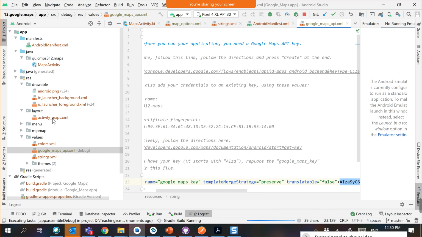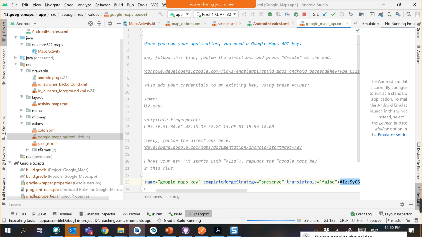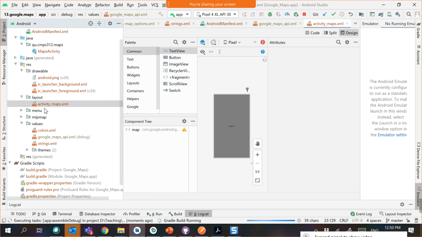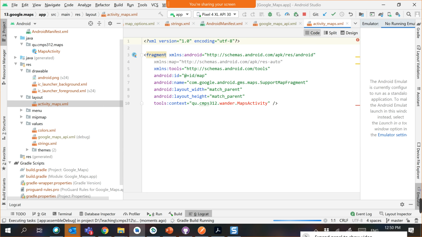So the first thing you see here in my activity map.xml, what Android Studio did, it created a fragment, and the name of this fragment is com.google.android.gms.maps.SupportMapFragment.